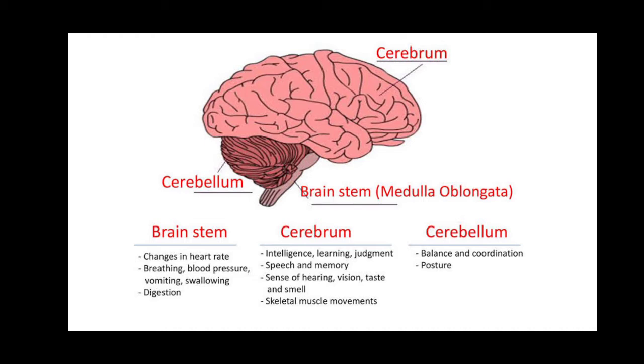Brainstem, on the other hand, deals with autonomic processes of the body, the very basic things of the body, like breathing, maintaining the pressure of the blood, and reflex actions like vomiting and swallowing. A bit of it also controls the process of digestion. Even cardiac muscle movement and everything like that is regulated by the brainstem region.